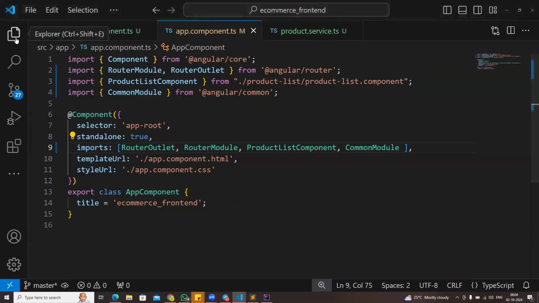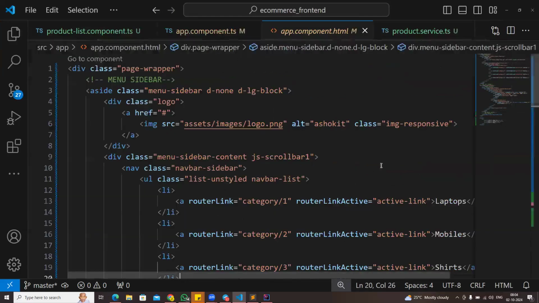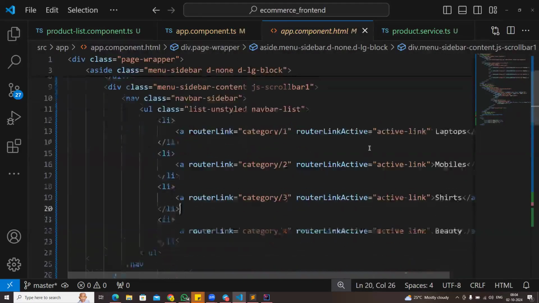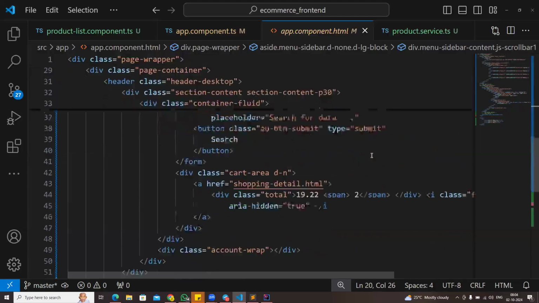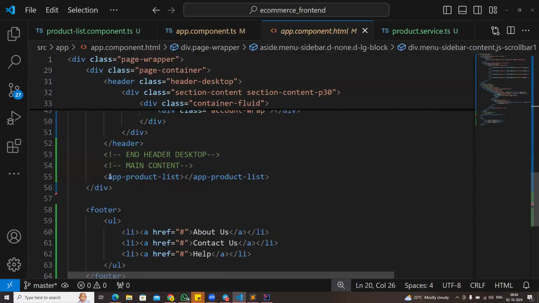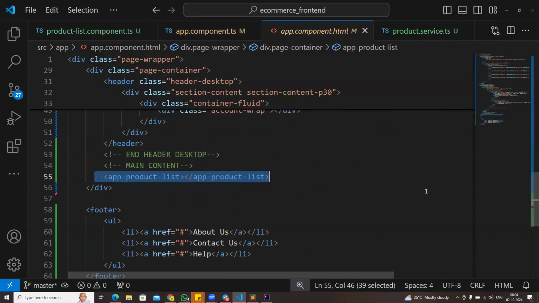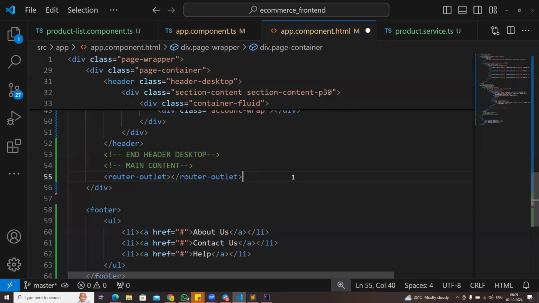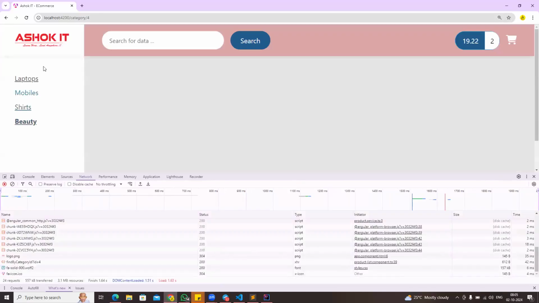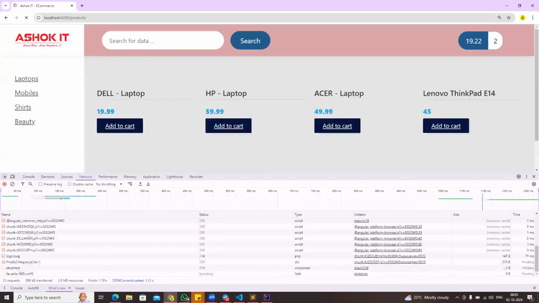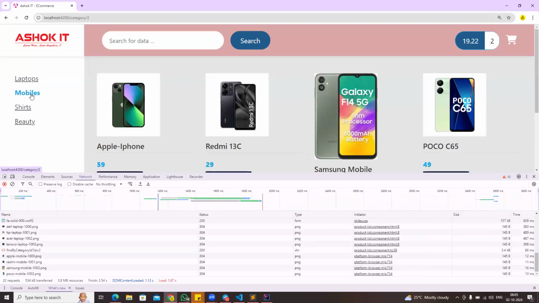So go to app component.html. We are accessing the app product list component. Instead of invoking the component, I'm changing this to router outlet to load that content.